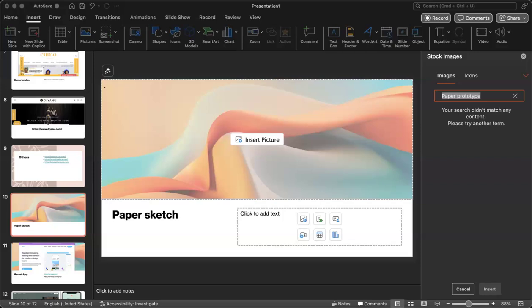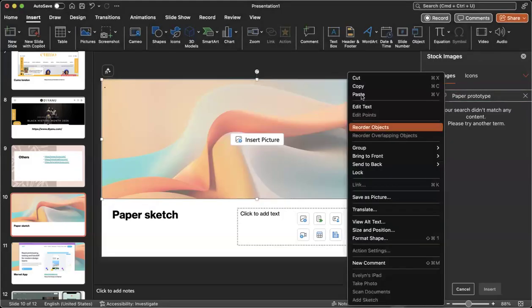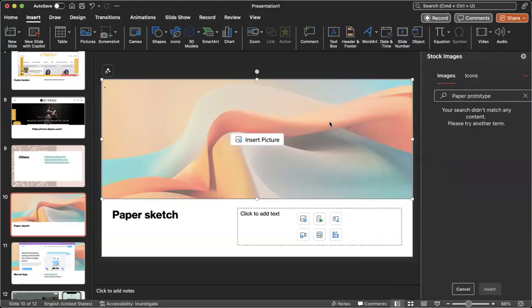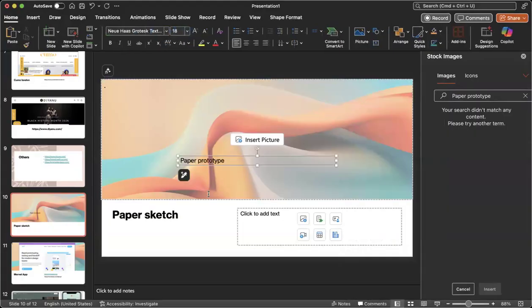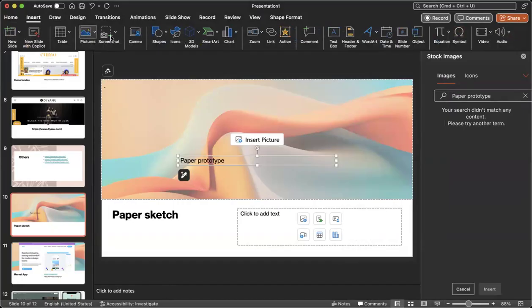Let me paste it. Okay, so sorry about the delay there. I found it. I'm gonna go to insert, paper sketch.